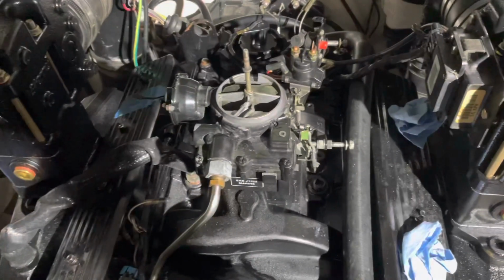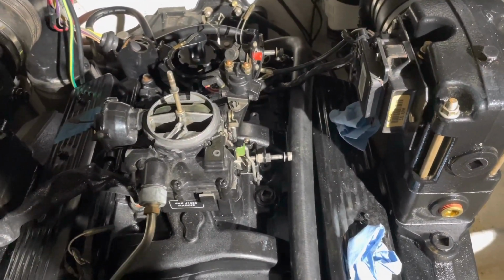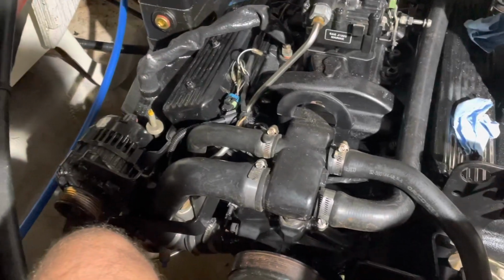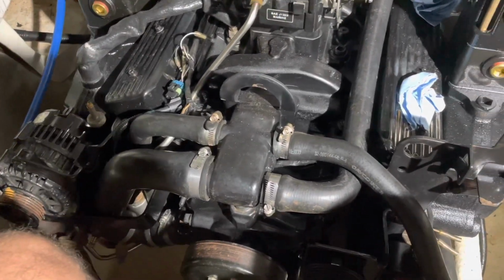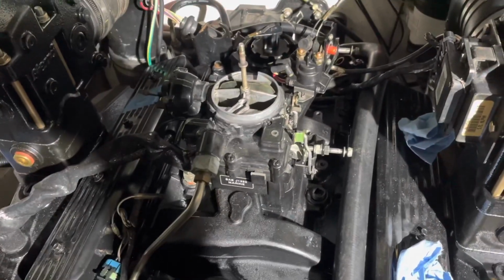Now the plugs are in, and I'm going to put a little bit more oil in this thing. I think I put 3 quarts to start, just to build up pressure, but I checked the dipstick and I did not have any oil show on the dipstick, so I'm going to keep putting oil in it until I have some show up on the dipstick before I even try to fire this thing up.